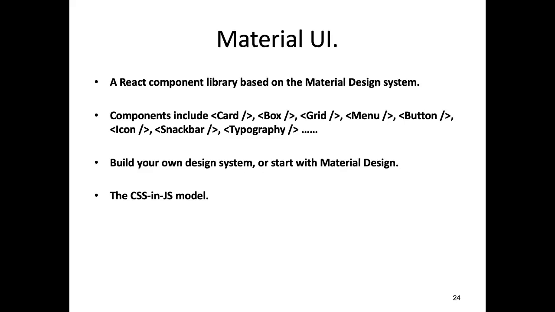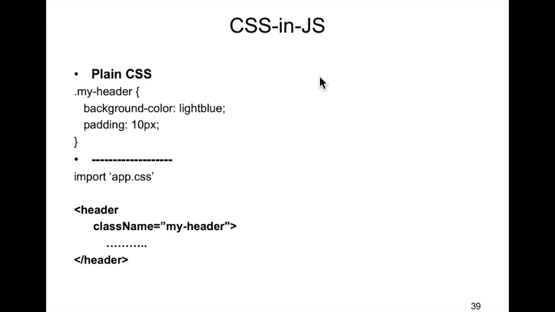Now, the third-party components that you will use from the library all come with their own default styling. But as I mentioned there, you may wish to tweak that styling a little bit. So that means obviously CSS in the case of web apps. So the Material UI team decided that they were going to use what's called the CSS in JS model as a way of allowing us developers to customize the styling of a Material UI component.